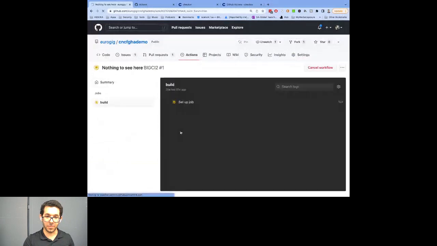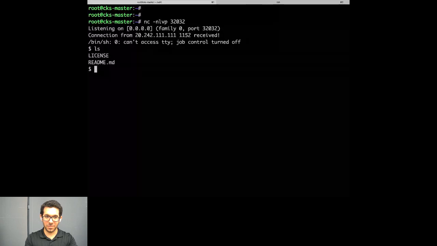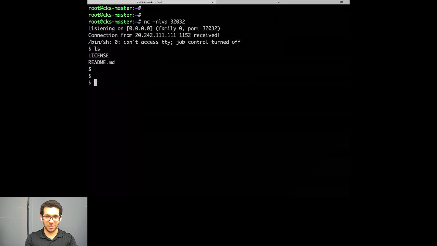Cool. So we can see the build has started. Looks like my approve failed. It was probably a permission I missed somehow as my collaborator to auto approve myself. Darn. But that's fine. The rest of it worked just fine. So you can see up over here now, I have my GitHub token, my environment variables, and a login on the runner. Even though the approve didn't work, I'm pretty happy with that.